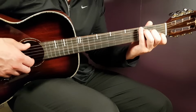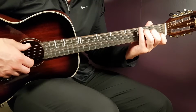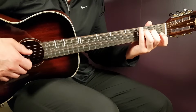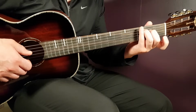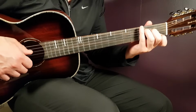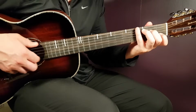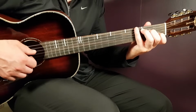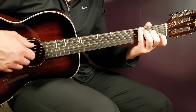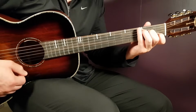So I do here from the open 1st to open B. I just pick the 1st note there, the 1st B, and then I pull off to get the open B. It gets a good flow there, so I don't have to pick 2 times here on the B string with my picking hand. And then just 1 down on C.